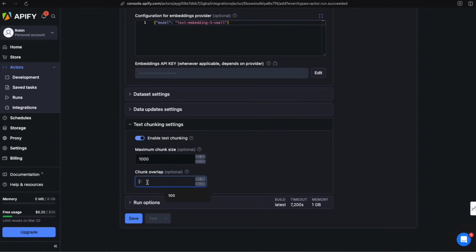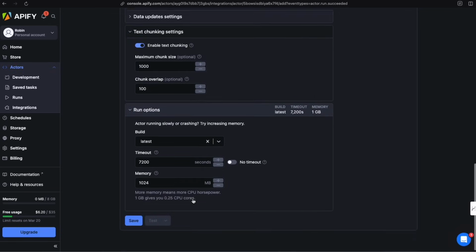And then chunk overlap is how much overlap do we want? So out of 1000, the first chunk will be 1000 characters. The second chunk will be 2000 characters, but the overlap between the first chunk and the second chunk will be 100 tokens, which basically just means there's some context, some overlap between the different chunks so that the AI can better make sense of the data it's looking at.